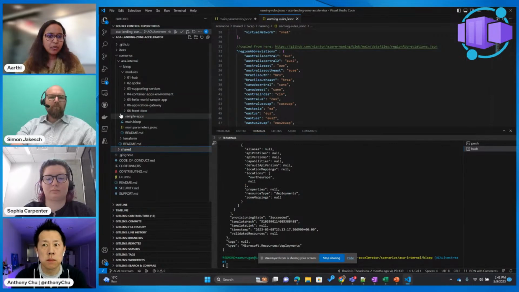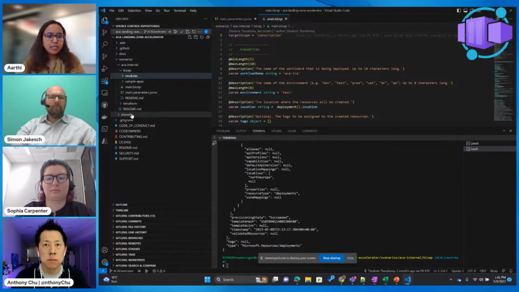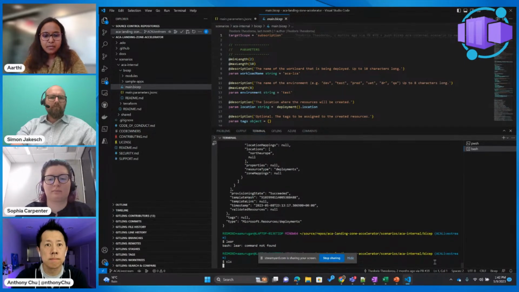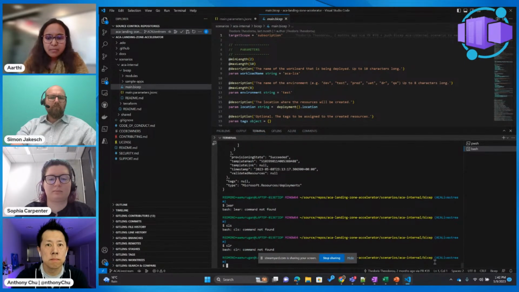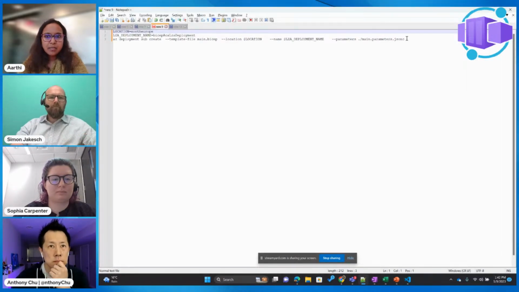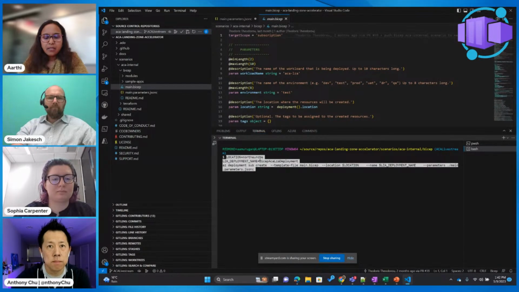And for a single step deployment, all you need to do is go into this main.bicep and get it fired away. So let's get started. All right, so I'm just going to get the commands here. All it needs for the very first one is setting up your location and the LZA deployment name, and you need to fire the az deployment command.